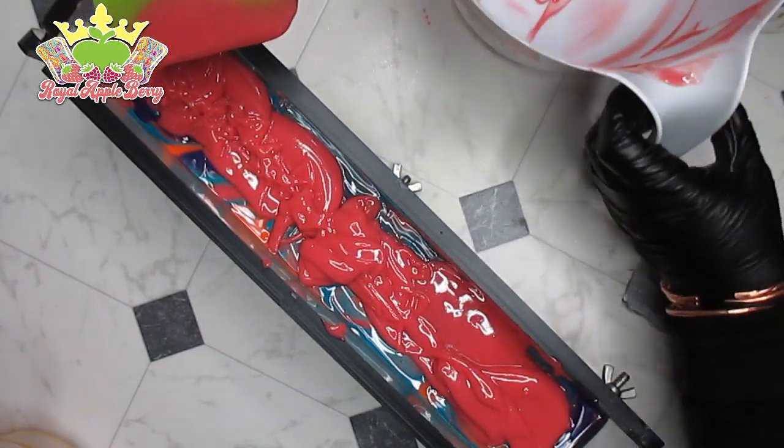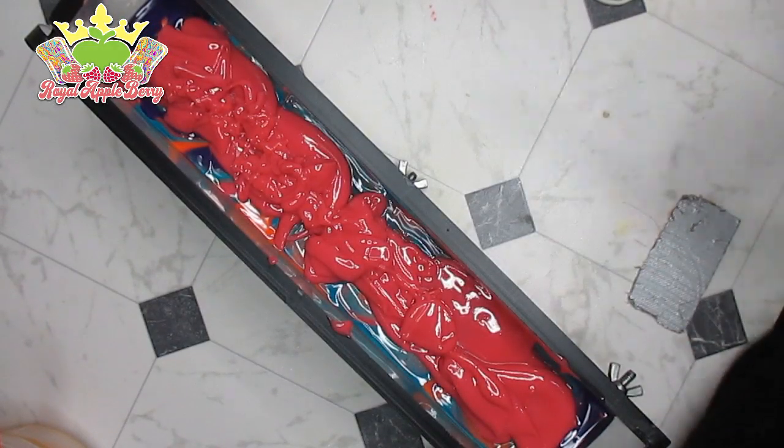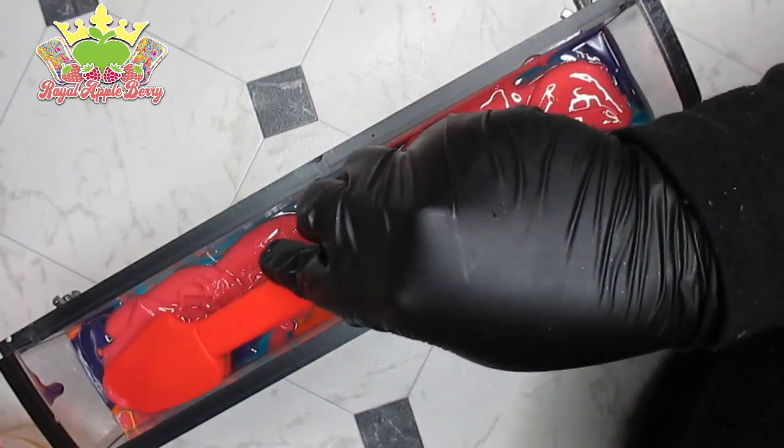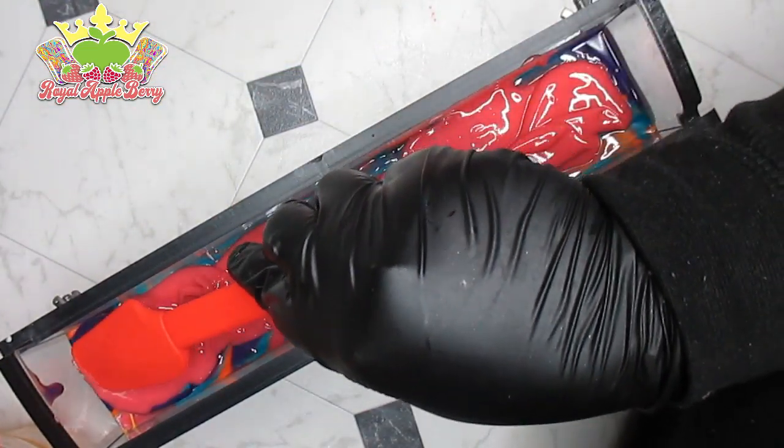Alright, so I'm going to finish cleaning up this bowl and then I'll come back. Okay, so now that I have that all in there, I'm going to try to cover up most of this.